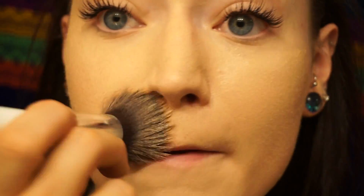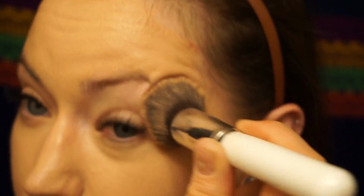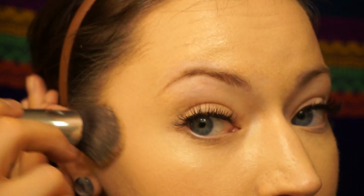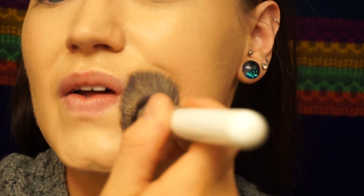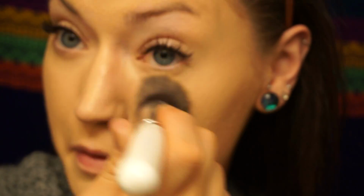And the first thing, I'm just gonna basically distribute all of this foundation across my face so that I can go in and blend everything out, making sure that I get all along my jawline as well. Bring that up onto my temple. Make sure that I'm using patting motions again to kind of buff that into my hairline. Just like that. Really important to just blend the foundation down your neck, because the biggest giveaway of having some high coverage foundation is when you have two completely different shades from your face to your neck.